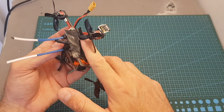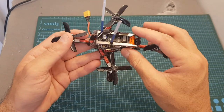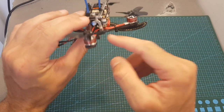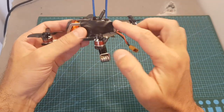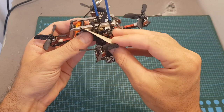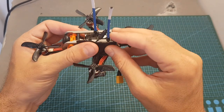In addition, you can see I put this tape on the side of the quadcopter because these boards are just not well protected. You can see that they are sticking out from the side of the frame. So if you're going to crash it, you might damage the side of the boards. I highly recommend putting some protection at least on this part because all the wires are exposed here. And on one of my first crashes, one of the wires just got disconnected and I had to solder it.